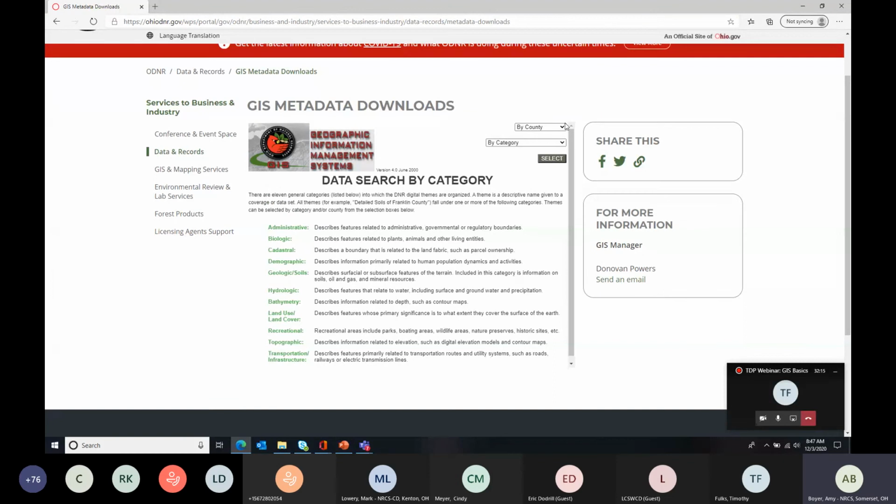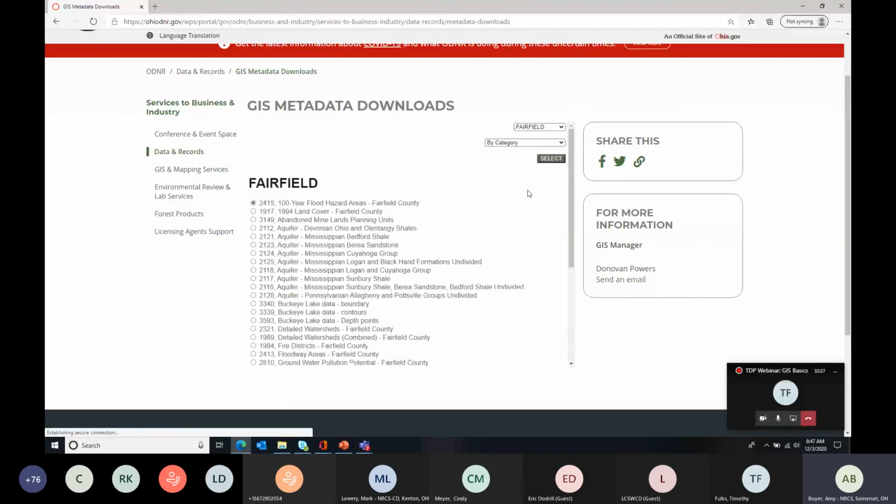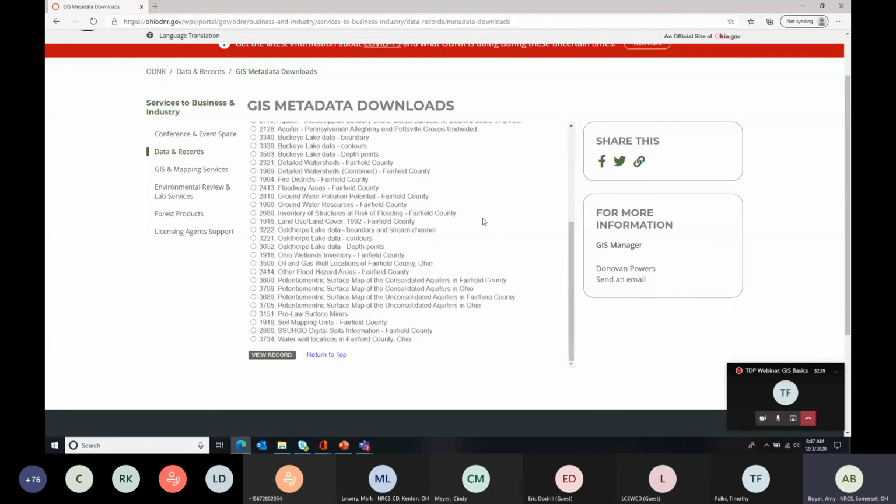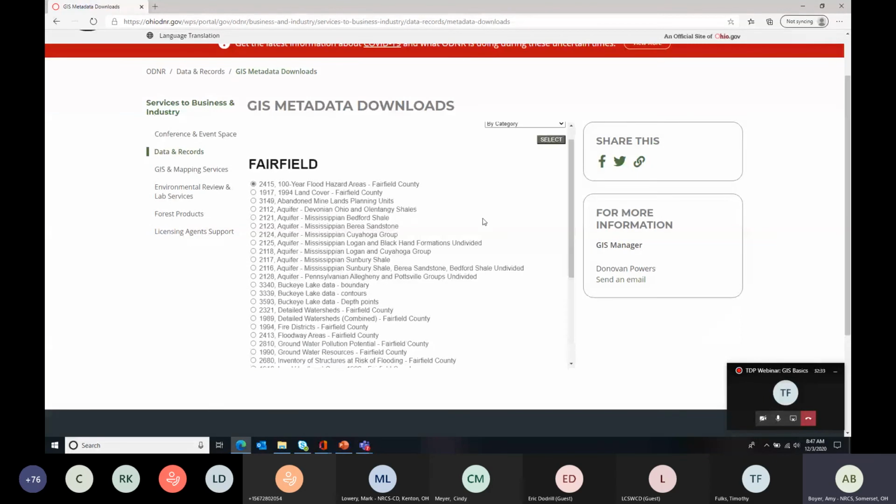And what I'm going to recommend that you do is search by county. So again, I'm going to search by Fairfield County. And I'm not going to do by category because I want everything that they have for that one county to pop up for me. So it's going to pop up all the different data that you can get for that county. You're going to find that from county to county, some of these really vary.